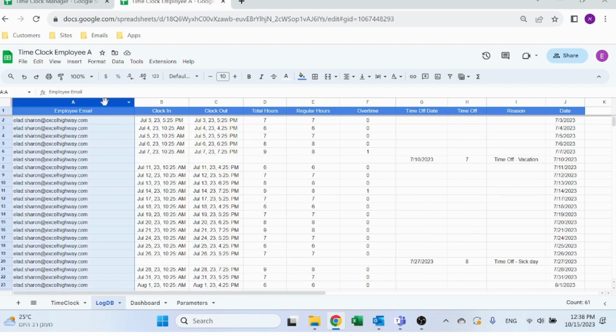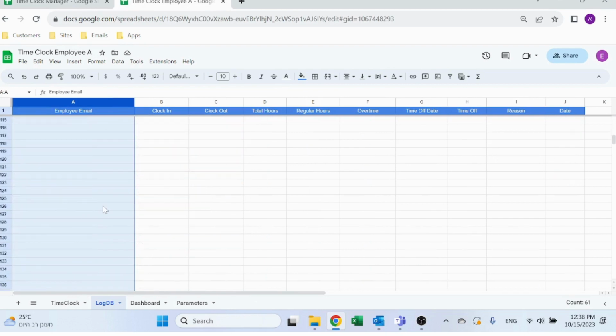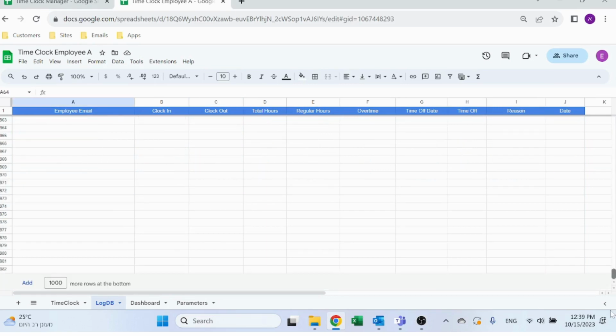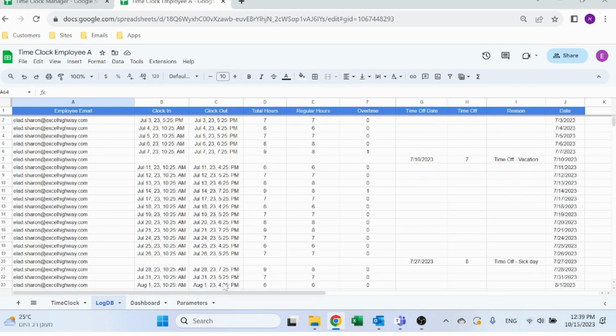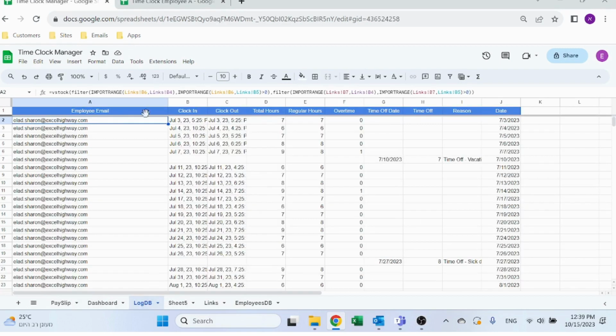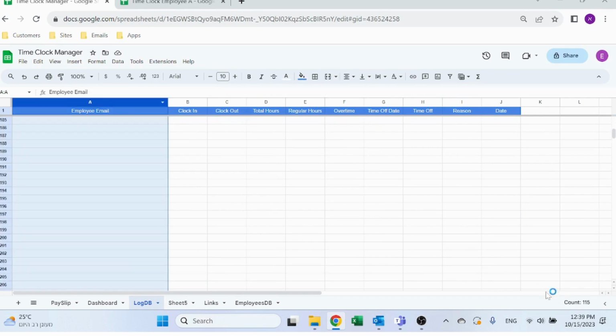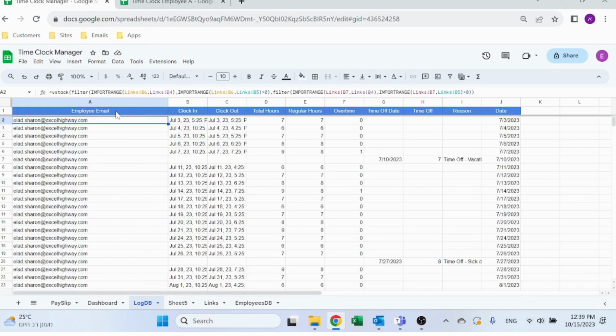So I'm going to filter here only for lines that have a value, so I do not want to see all of these. And then A through J, I'm just going to pull the entire table. If I haven't used the filter, then I would get 2,000 lines. Most of them are blank. So that's why I used the combination of filter and VStack with the import range. And eventually you see I only have 115 rows, or 114.